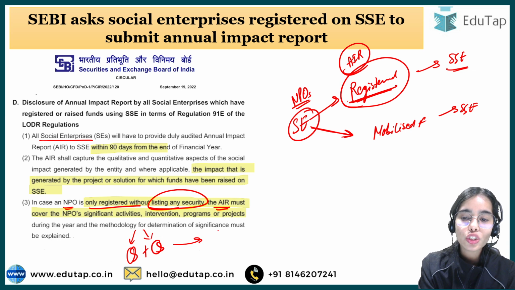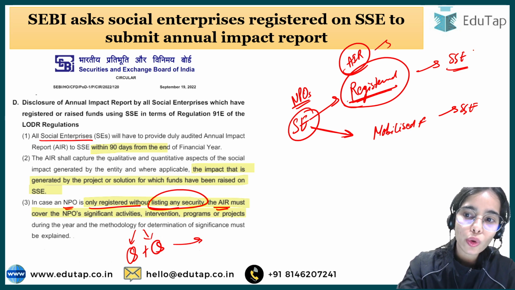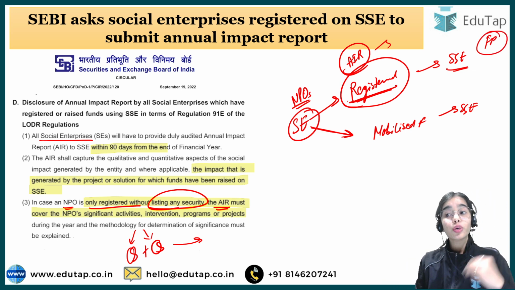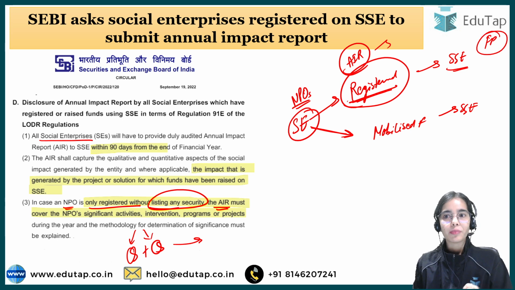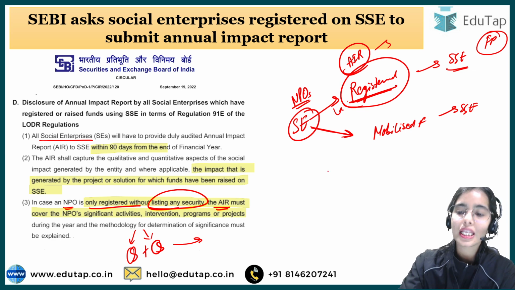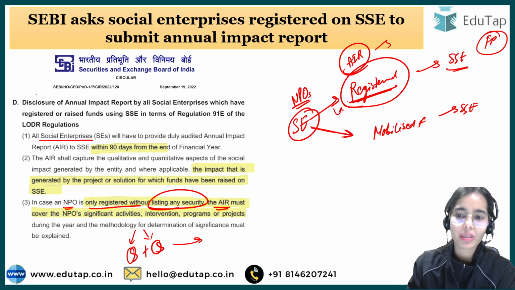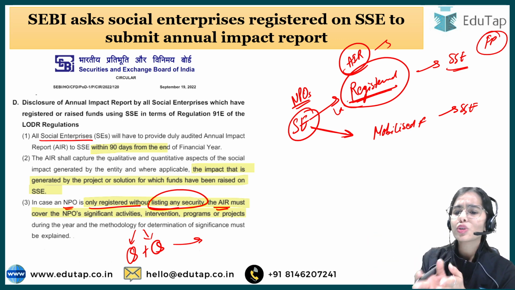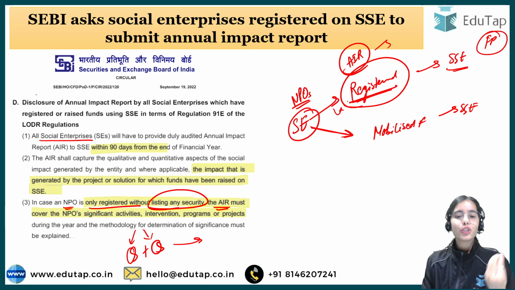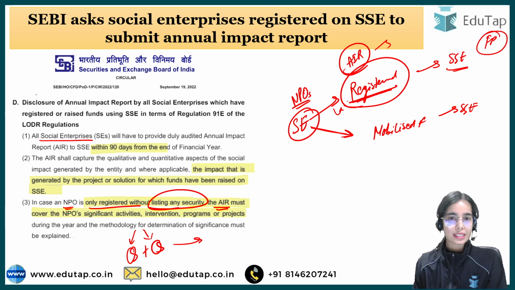Okay, so this report will show to the fund providers that this particular social enterprise is doing very good for the society, so we should invest in this particular NPO, in this particular social enterprise. So these enterprises that have just got registered, let's say they have not got any fund, they have not got any fund provider, because the fund providers do not trust this new NPO, it is just a new NPO.